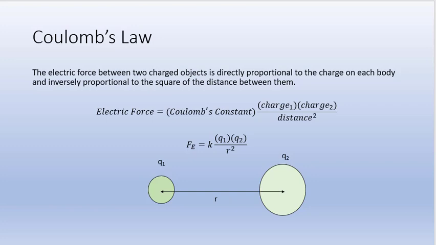And another difference between the gravitation and Coulomb's law, besides charges versus masses, is this one can also attract and repel. It's got two different directions to it. So if your force ends up being negative, then the two charges that you're working on have opposite charges, and so they're going to attract. If the force turns out positive, they're the same, and it's going to repel. And the idea of attract and repel is going to tell you what direction those charges are moving.